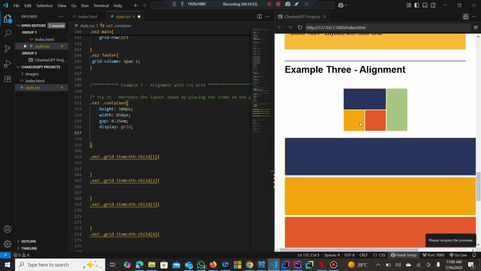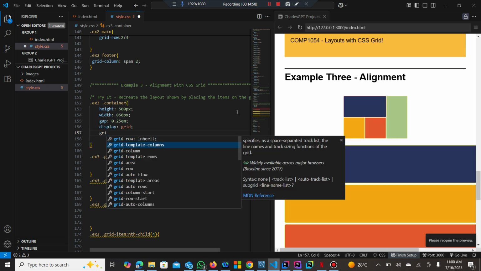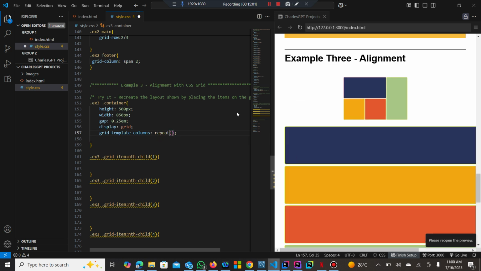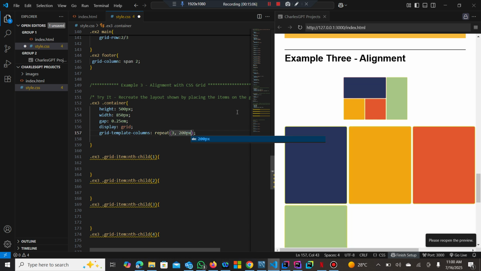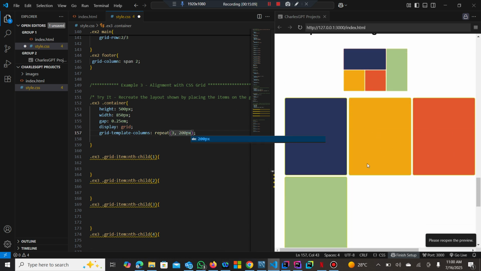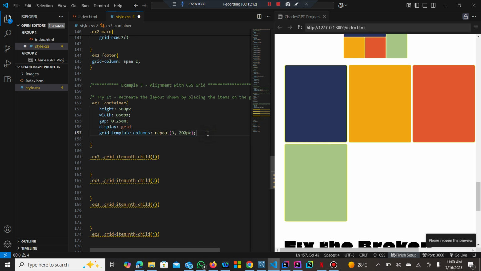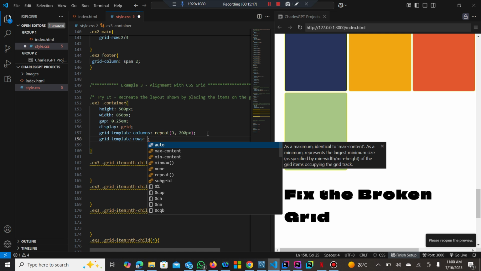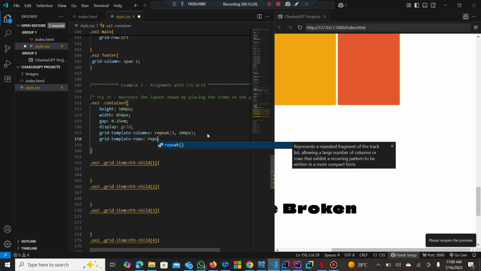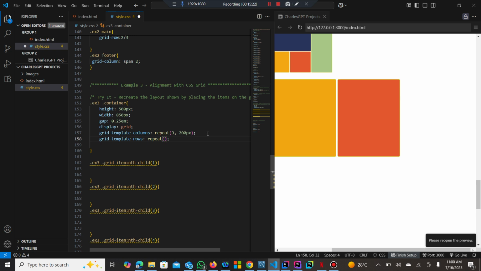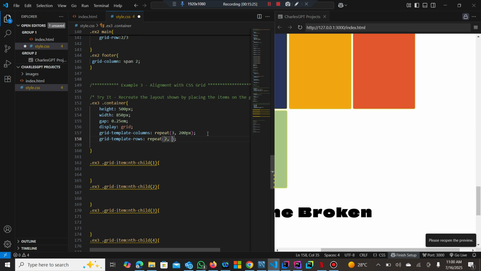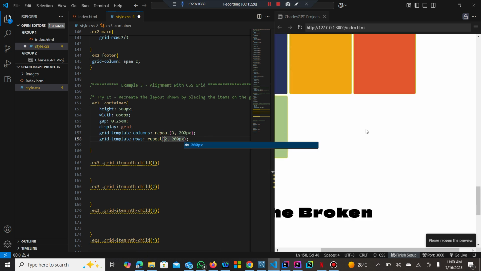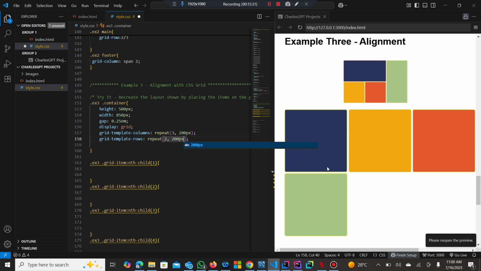So how do we want the container to be? You see that this has 1, 2, 3 columns. So what I'm going to do now is grid-template-columns, and I'll do repeat 3, and we make it 100 pixels. You see, it makes it 1, 2, 3 as well. Okay, so that's a good start. You don't need rows, but if you want, you can do rows as well. Let's just give grid-template-rows quickly, but it doesn't do anything yet because our columns have already collected all the children elements. So I'll just make it 2 and 200 pixels as well. Okay, so see the rows and the columns.